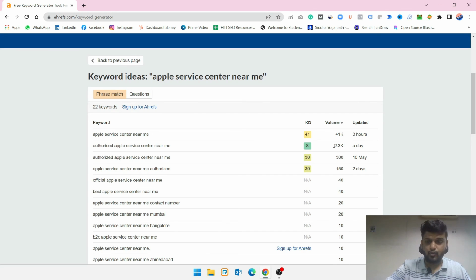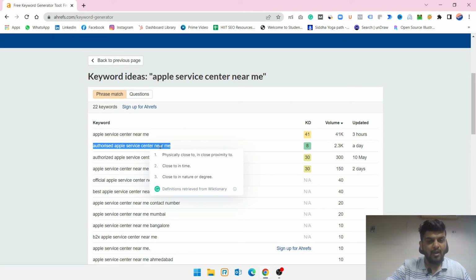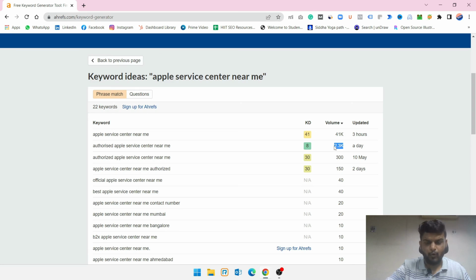If I were in your place, I would go for this keyword with less difficulty and an average volume. 2.3k is not bad, it's average, it's nice. You can easily rank your content, right?